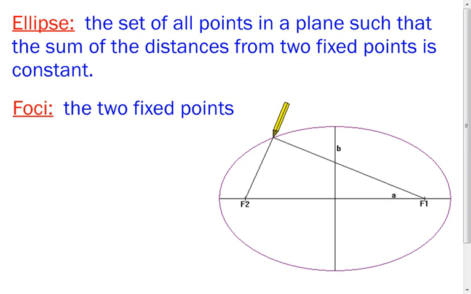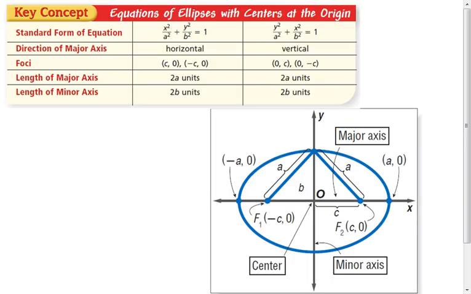And you learned a lot about these properties when you did the activity that we did. All right, there's two kinds of ellipses. One that's longer horizontally than it is vertically, and that's what's pictured here. That longer axis is called the major axis, and the shorter axis is called the minor axis.